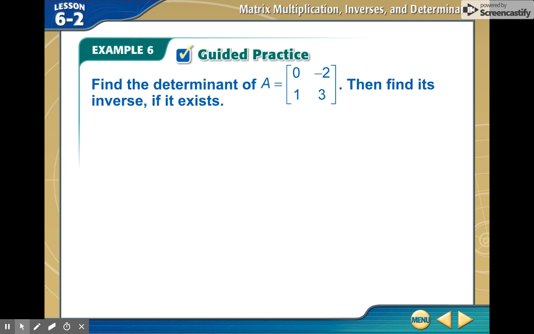All right, so again, you're going to pause the video here and go back to your sheet and fill in the example 6 solutions as well as the guided practice for this value. So again, you're going to find the determinant using your cross multiplication. If that's non-zero, you're then going to be able to do a scalar multiplication and solve that value.